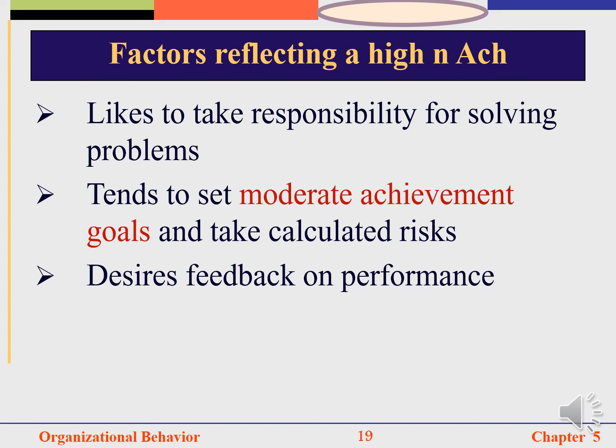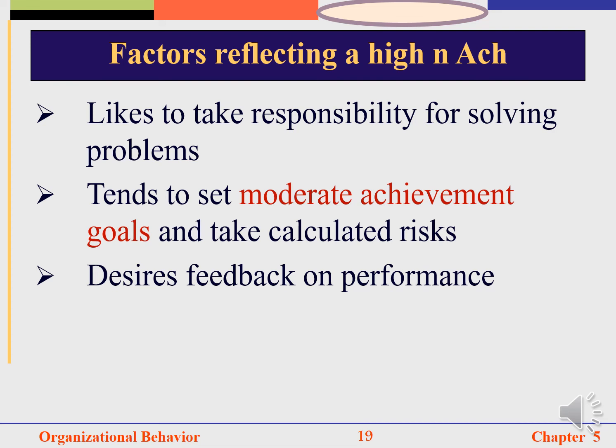If the probability to succeed is 50%, what does it mean? It means that the probability of failure is also 50%. It means this is a difficult goal. But we do not call it difficult, we call it challenging goals. So these people usually prefer the challenging goals, and this is what we call the calculated risk. I know in advance there is a 50% probability to succeed.